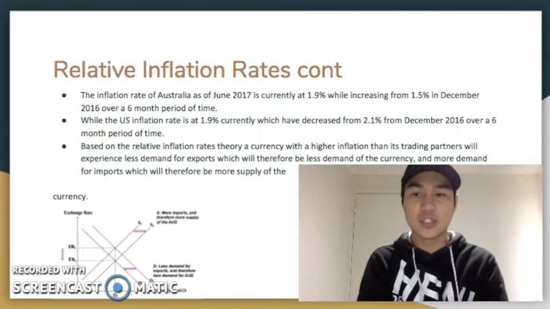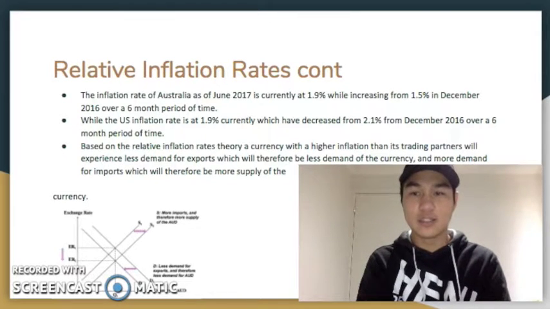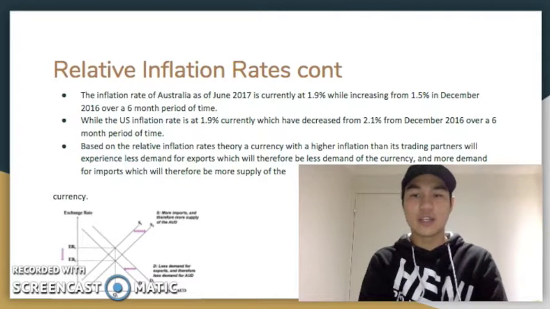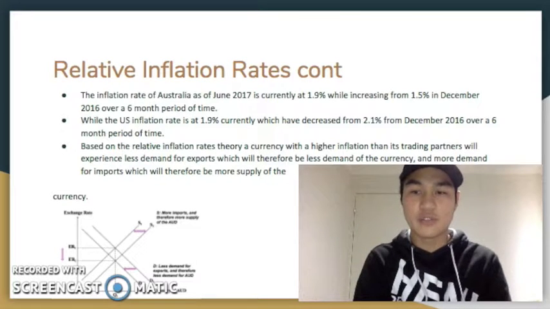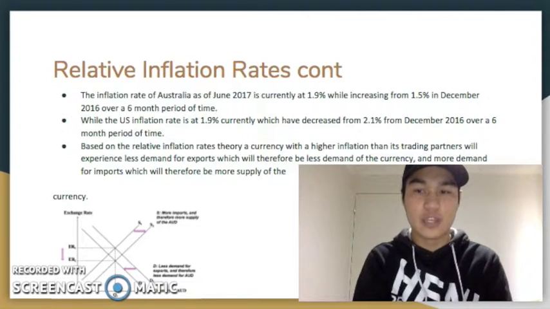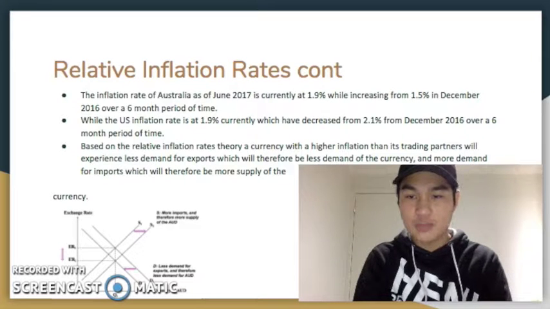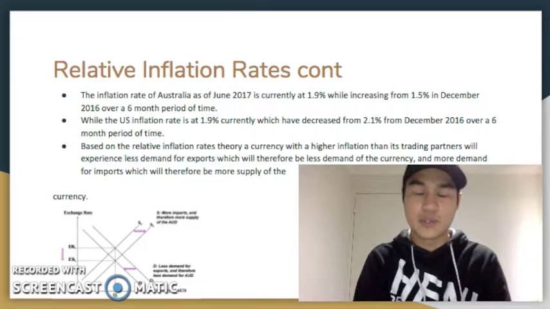Inflation is a condition in the economy when money is starting to lose value. That means that with the same amount of money, one can buy fewer goods now. Prices start increasing and commodities become dearer. With both inflation rates being the same, however, it is forecasted that there is a rise in the Australian inflation rate and a fall in the US. Therefore, countries with a low inflation rate can expect to see an appreciation of their currency. So in this case, the US will expect to see an appreciation.